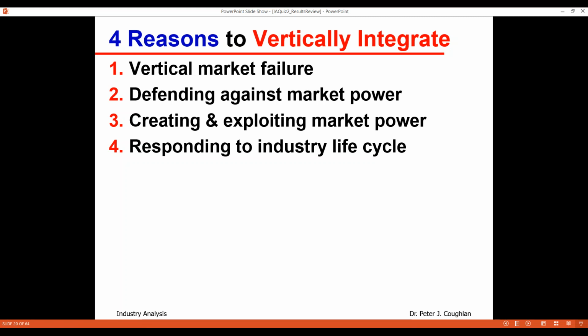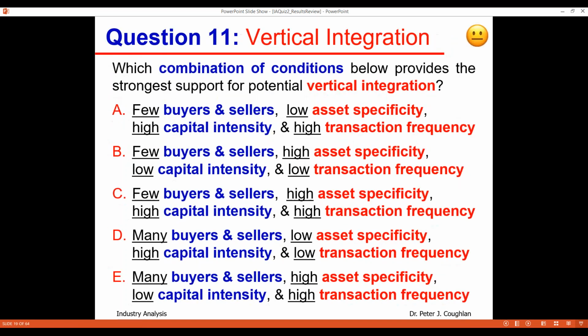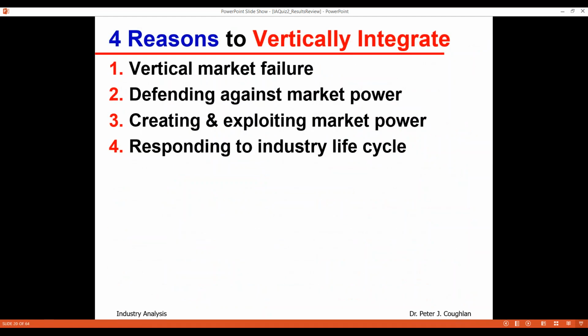Right, so let's first talk about now this question 13. Is this question 13? Question 11, I'm sorry. Question 11 here is all about vertical market failure. Right. So let's focus on vertical market failure. And so this is, as the reading talks about, really the most important reason, the most significant reason that we talk about vertical integration. Usually the most valid and most common explanations are about some sort of vertical market failure. So what do we mean by vertical market failure in this case?